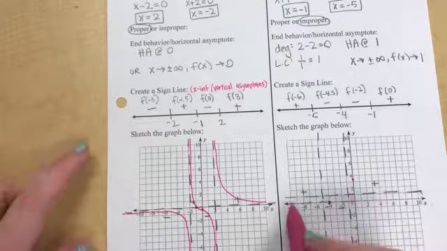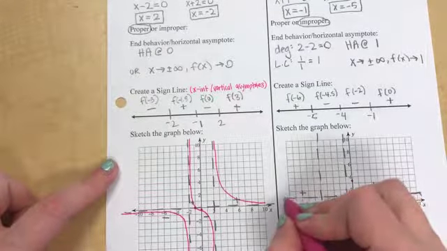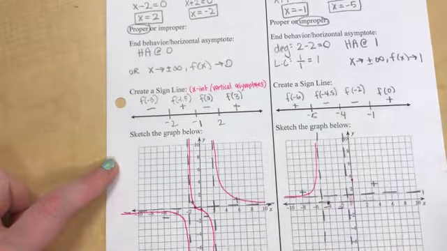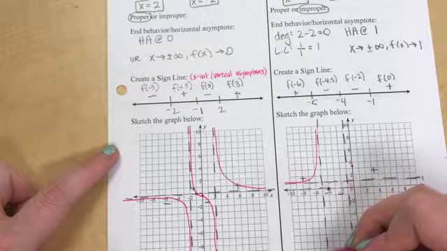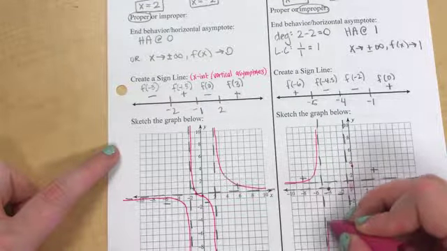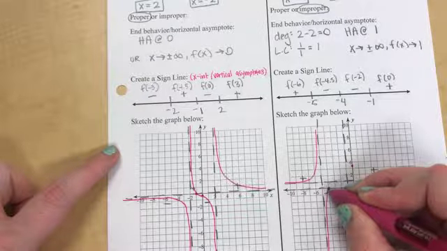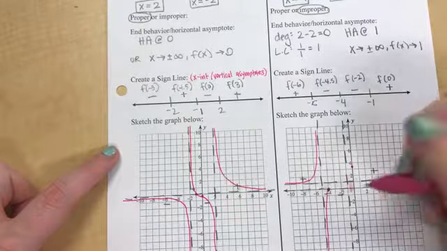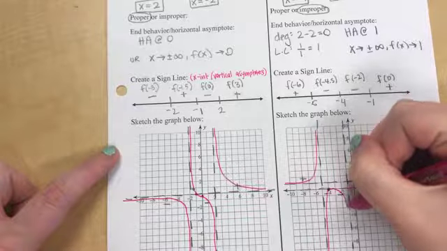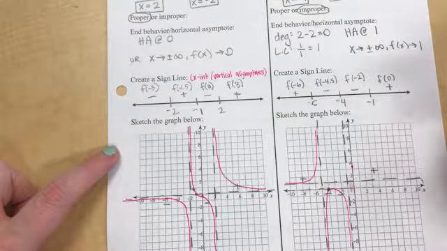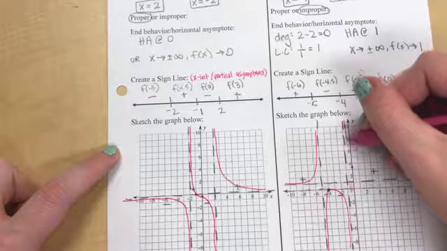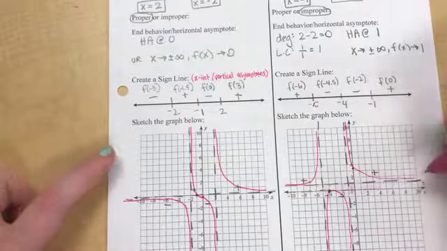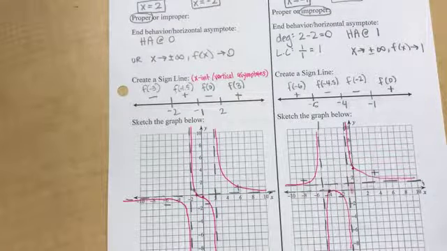So I need to be approaching my horizontal asymptote on the left. So I come from my horizontal asymptote, and then I have to go up to my vertical asymptote. I'm negative right here, so I come from my vertical asymptote, go up to my x-intercept. I still have to be negative on the left side. We see that because of my multiplicity of 2. I change directions here. Go down to my vertical asymptote. At negative 1, I come from my vertical asymptote and go to my horizontal asymptote. So that would be my graph for number 8.